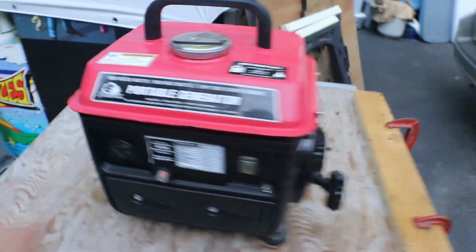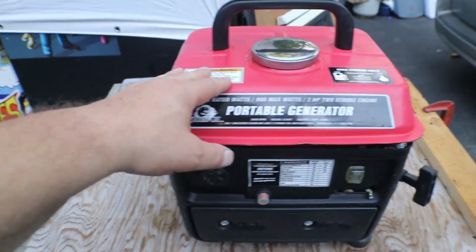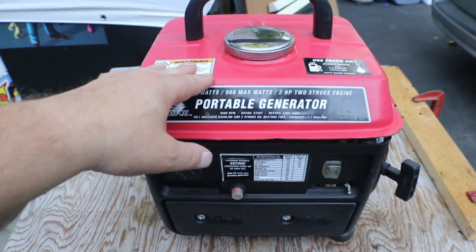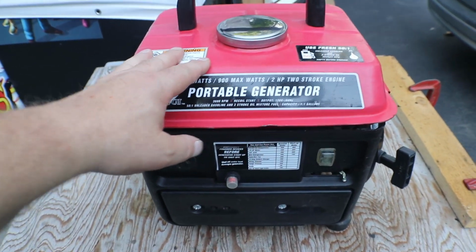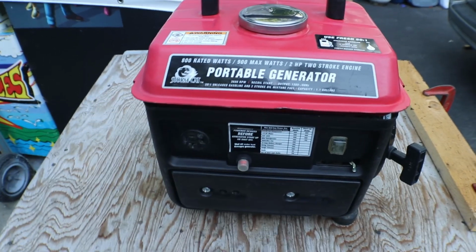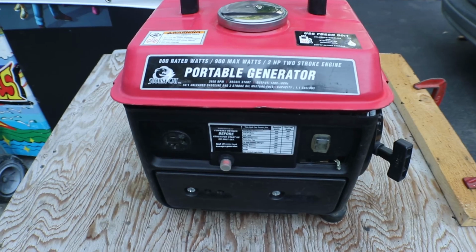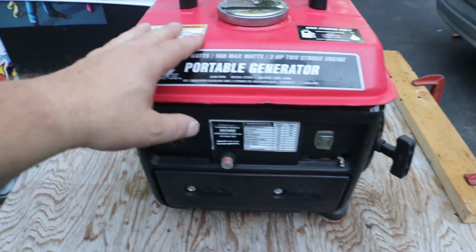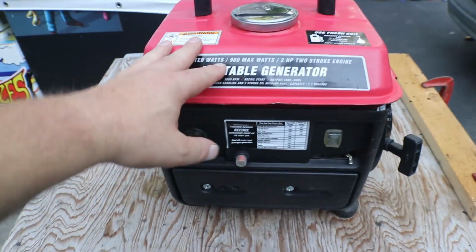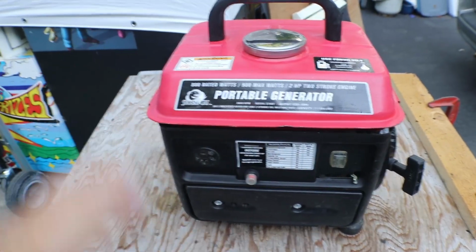Okay, before we leave, I did check on this. There were a couple places, Harbor Freight, eBay, Amazon, that all have this Stormcat 800 watt for like $150. So I spent $32.50 for it. I'll probably start at $60 on it and see what happens from there.